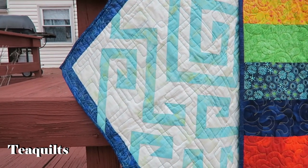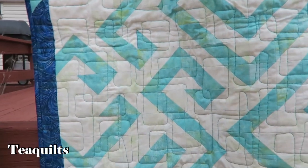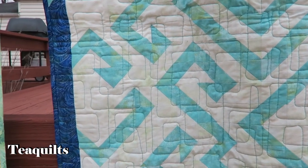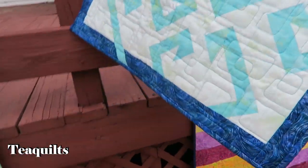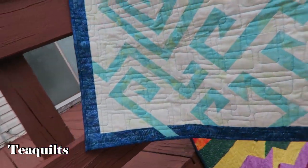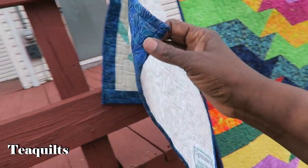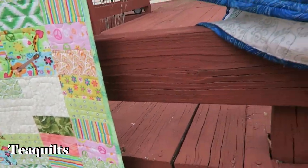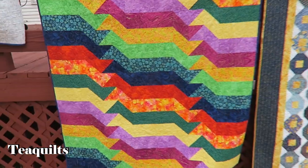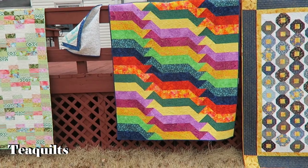This quilt here is one that we did with the scrap club. I'm not going to be able to hold it up — I was trying to get T Quilters to also do this pattern — but I used that same panto here. The wind is really bad out today, but just wanted to show you that this is completely done.